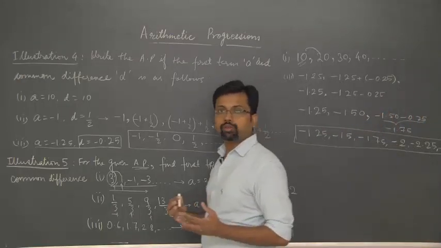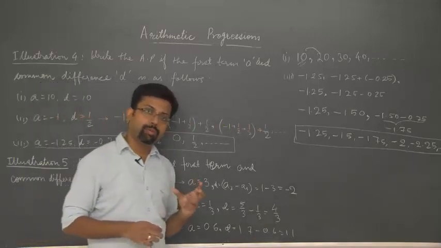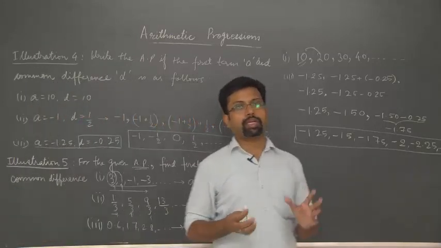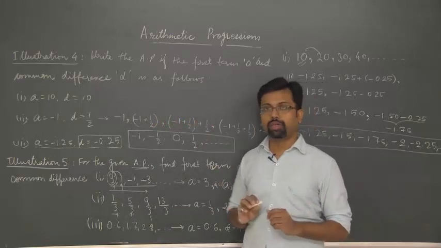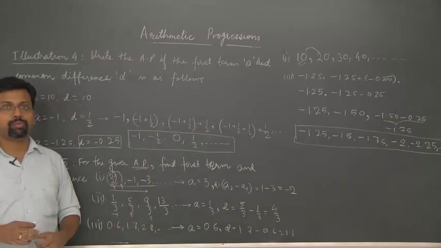One important thing to note in these two examples is that the common difference can be a positive number or it can be a negative number. So this is what we understand from these two examples. Now let us see a few more examples before we proceed on to the next topic.